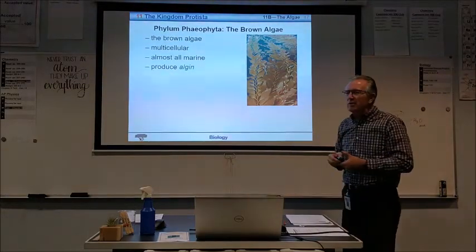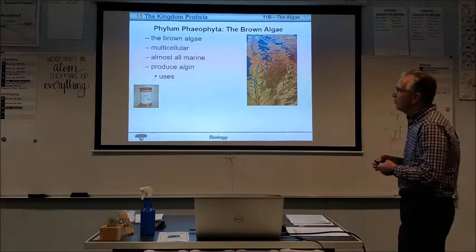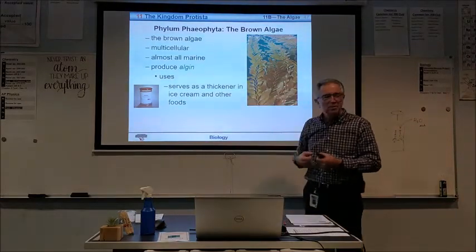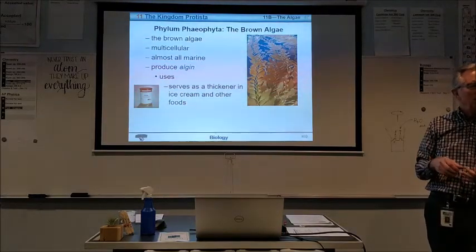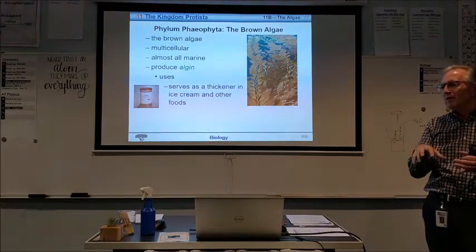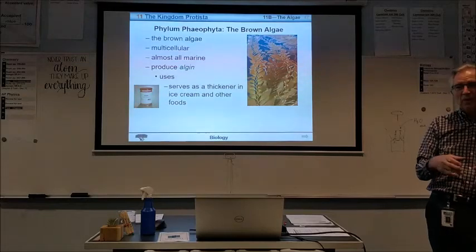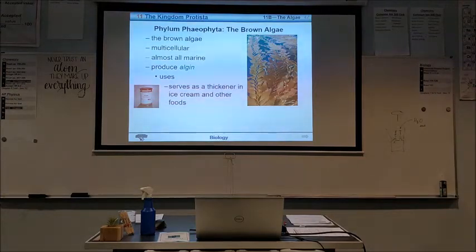Now, they produce something that's called algin. In other words, if you would take these plants, dry them, and grind them up into a powder, you can have something that's called algin. And what do we use these for? One of them, we use them as a thickener in bought ice cream when you buy it. Have you noticed that if you leave it in a bowl and let it go to room temperature, it just doesn't turn into a total liquid? You kind of have this foamy looking stuff on the top. Well, that foamy looking stuff on the top is actually that thickener that they used in bought ice cream.